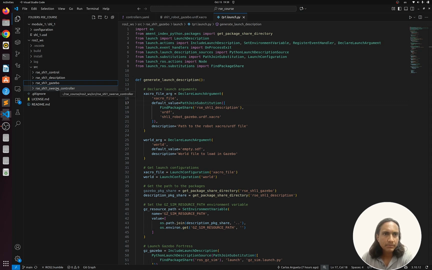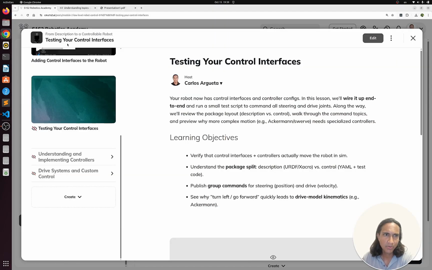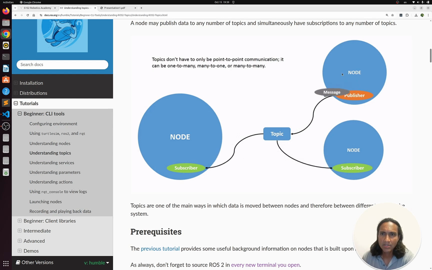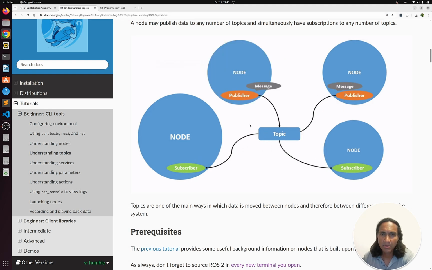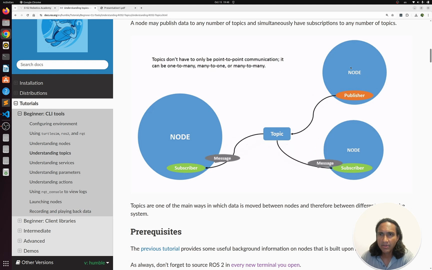Before we move forward, I think it's important to do a quick learning, or review for some of you, of ROS 2 nodes and topics. This is not a ROS course, but it's important that we introduce these things briefly, and this is particular for Humble. It's part of the official tutorials. Nodes are basically different ROS 2 programs, and they communicate with each other using topics.